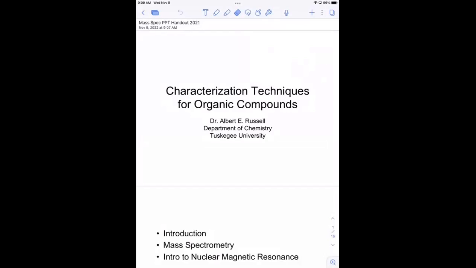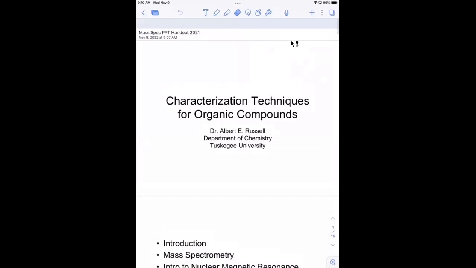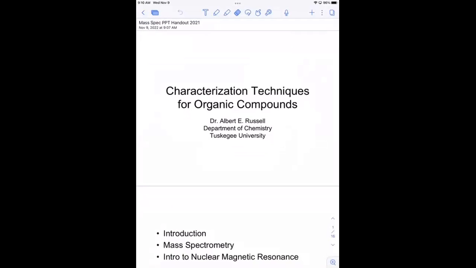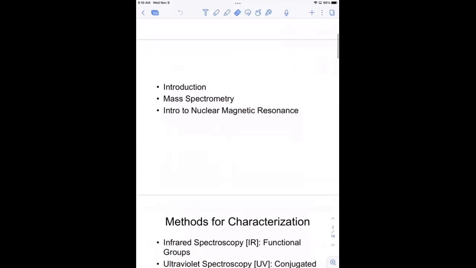All right. So I just uploaded the document that I'll be using right now, and we're gonna go ahead and jump right in. And today, again, I said we were going to be talking about mass spec. So that's where we're going to start with our lectures on spectroscopy. And yeah, so we talked about the other day about the different ways to characterize compounds. We talked about NMR, we talked about infrared, and I mentioned mass spec. So we're going to talk about that. What is mass spec? What is it used for, and how does it work?